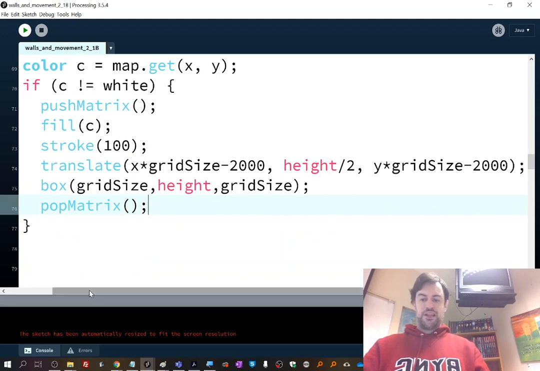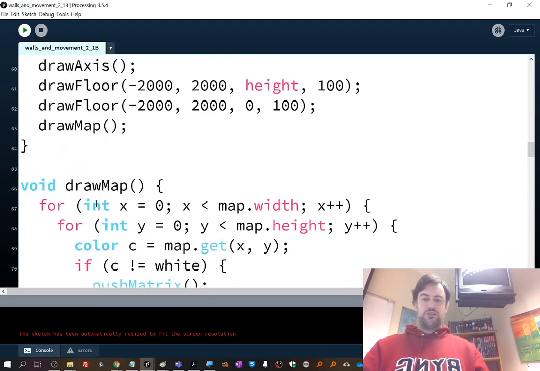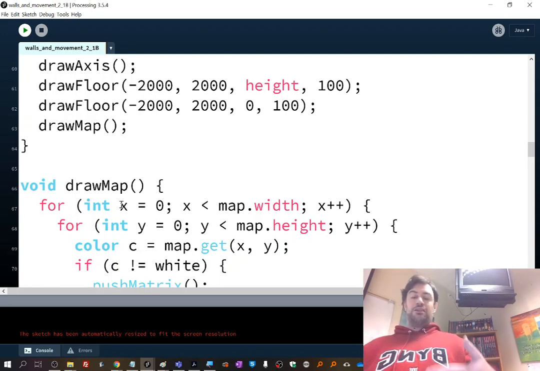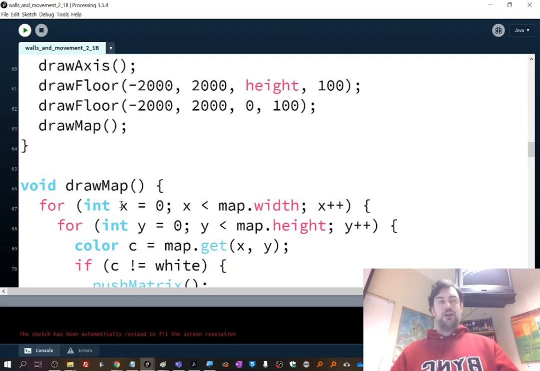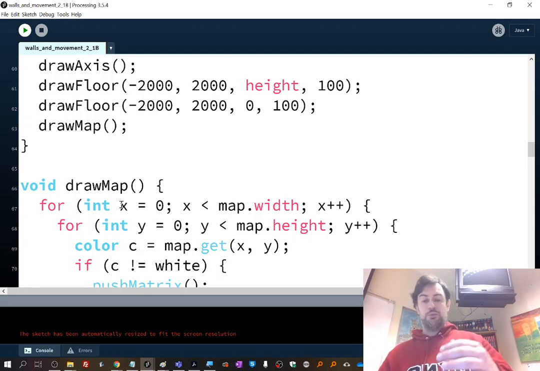So I'll put this map file for you on Teams. You could try this, and then I invite you to experiment with changing up that map. Make it more interesting. Make it more complicated. And you could even try to load textured blocks into it too. Maybe green means a grass block. Maybe blue means a diamond block. That kind of stuff. We can start experimenting with adding in different types of textures.